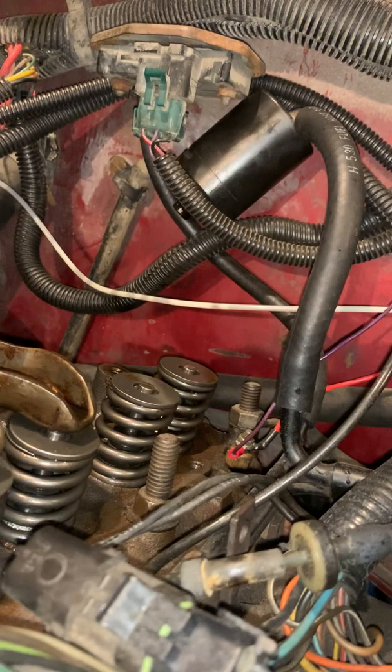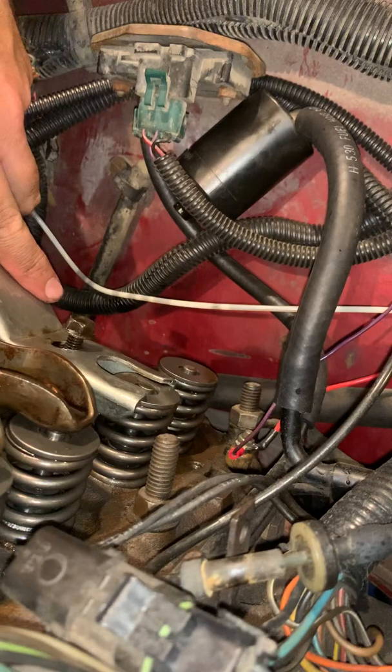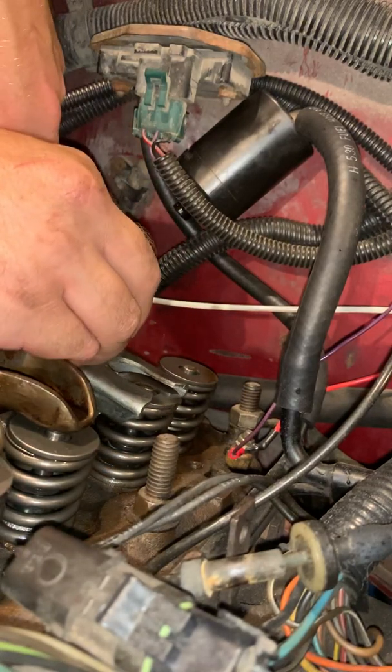Next up, we are going to go ahead and hook up our little tool, okay? So this tool right here is called a spring compressor, okay? The spring compressor is a big metal arm, and what it's going to do is I'm going to use a bolt through it, back where those rocker arms connected, and I'm actually going to press down onto it, okay? So, goes right in here. That sits on top of the spring seat.